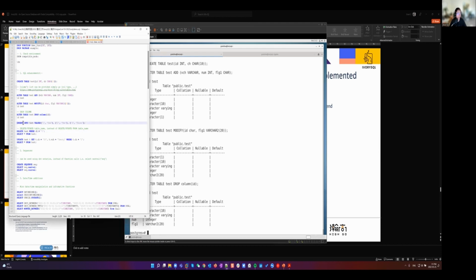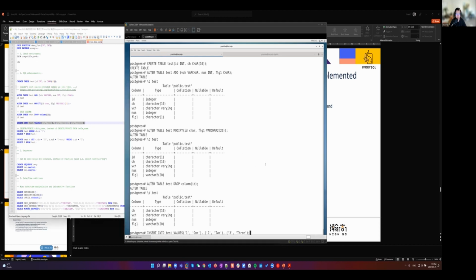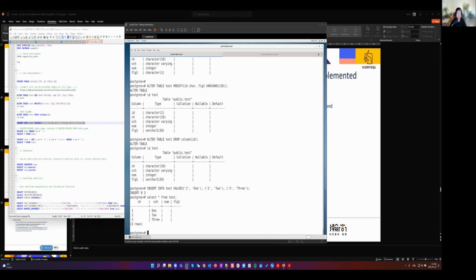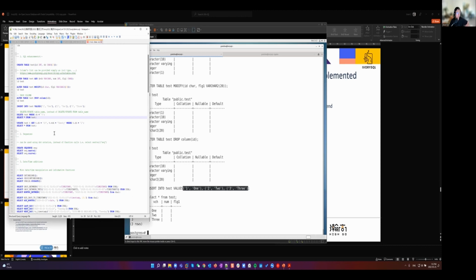And also see here, if we insert the values 1, 2, 3 and select from test, we'll see that it is inserted, like Oracle. So these are actually Oracle commands, but now they are supported by PostgreSQL. Okay, also here the delete and the update.